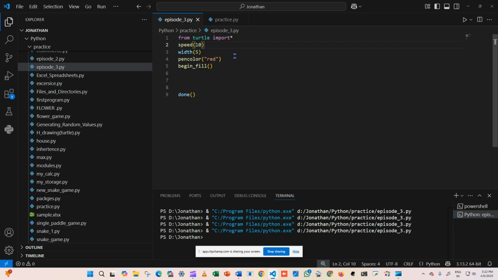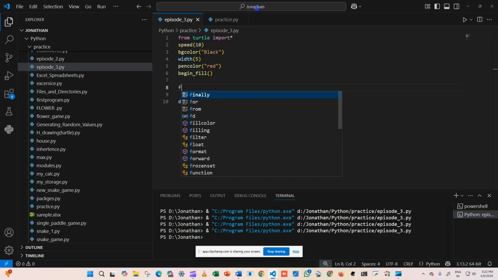So we can use this piece of code, bgcolor. You need to put the double quotation marks here, like, okay, black. And you don't have to mind the capital B or small r. So on this we are going to draw a small square. Now let's start. FD is a short form for forward, or else you can type forward, and it's your choice.